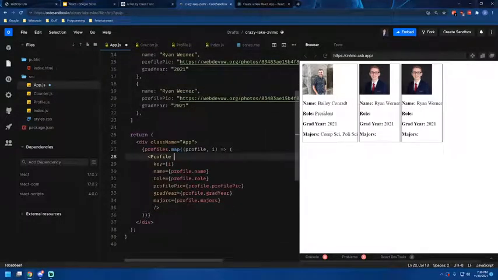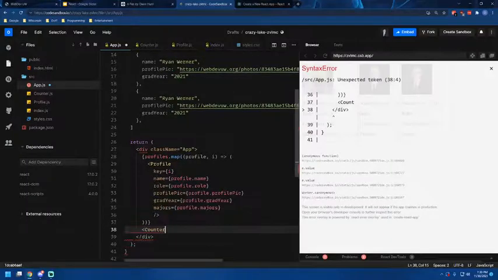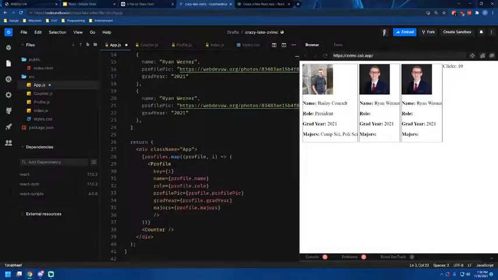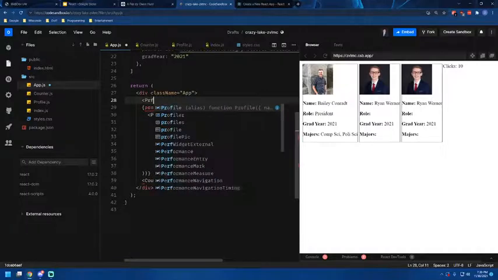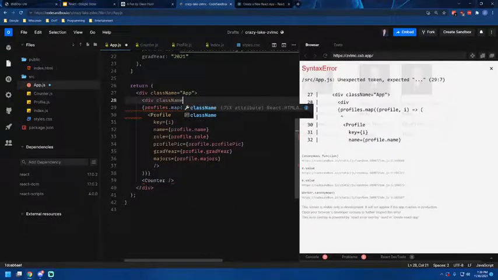let's put one of these up in here. So we'll take it, put it outside the map. We'll do a counter, and so you can see up here it automatically added this line to import counter from that file, and so we have a counter over here. In fact, let's put this in its own div with a profiles class.